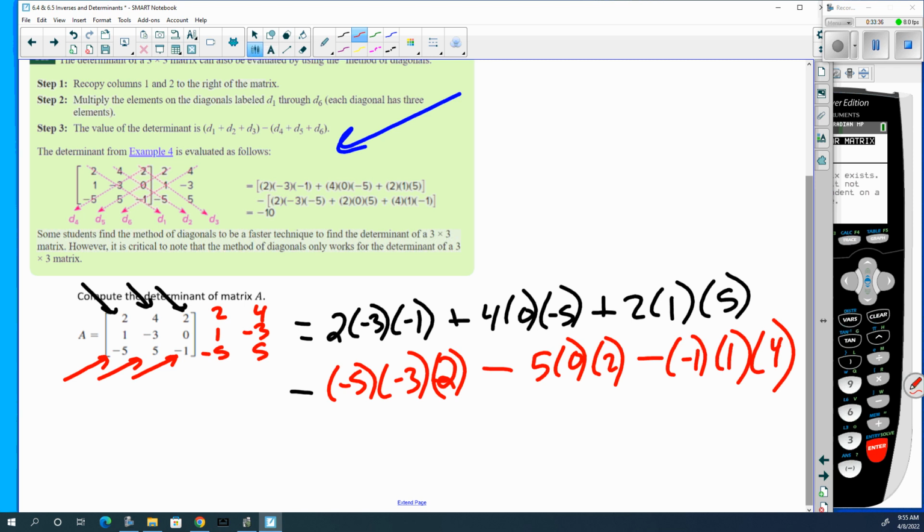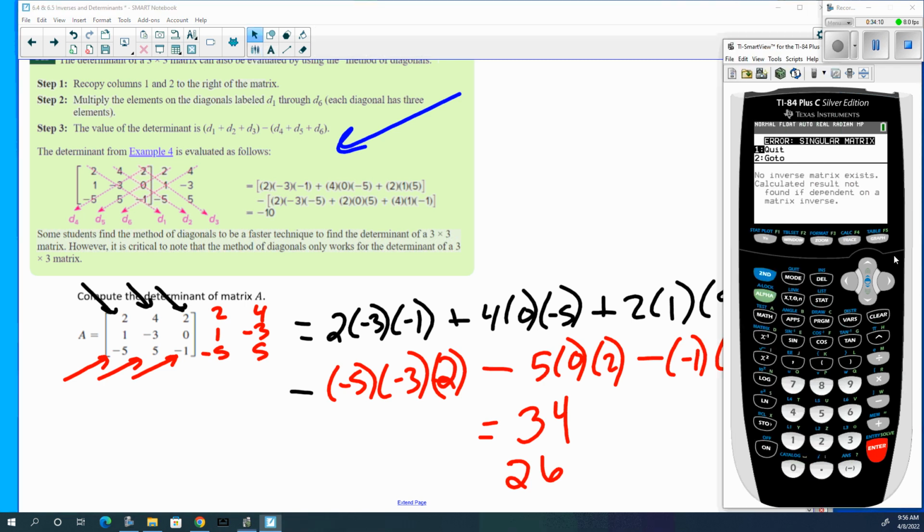And hopefully some of you guys did that. What number are you guys getting out? 34. So now I know my determinant is 34. So you just have to rewrite enough of these columns so that you can multiply with that last one diagonally. 26? Okay, so it could be 34, could be 26. Anyone else get an answer? Different answer for anyone? Okay, we're going to now check it in the calculator and we'll find out, was it the 34 or was it the 26? Okay, hopefully it was one of those two.